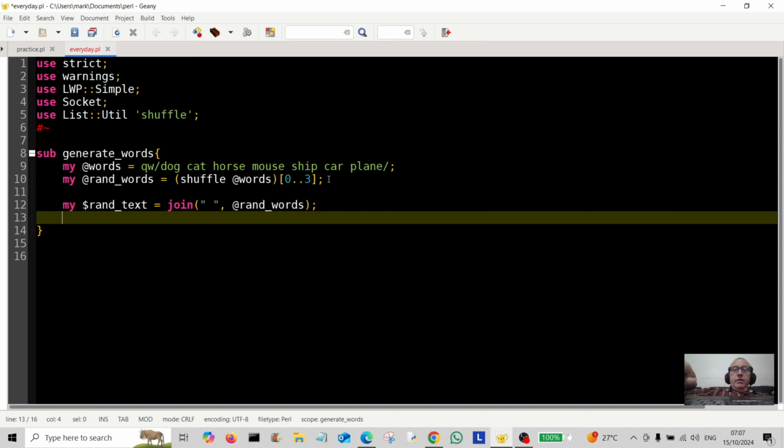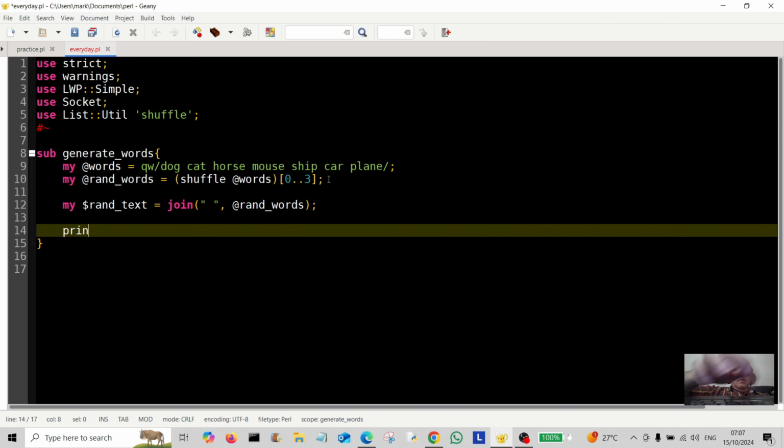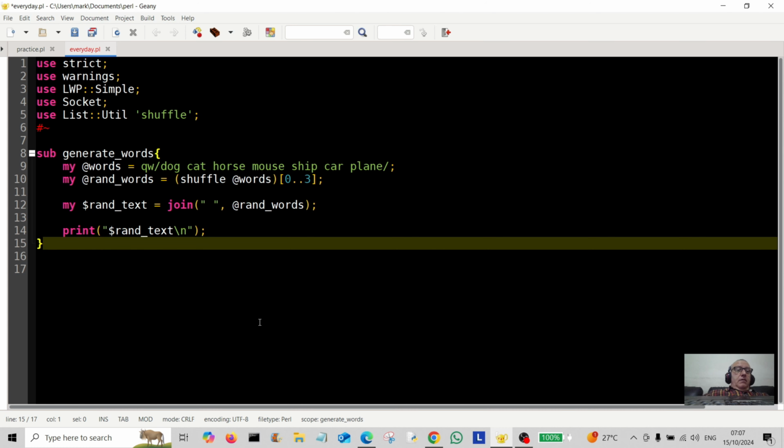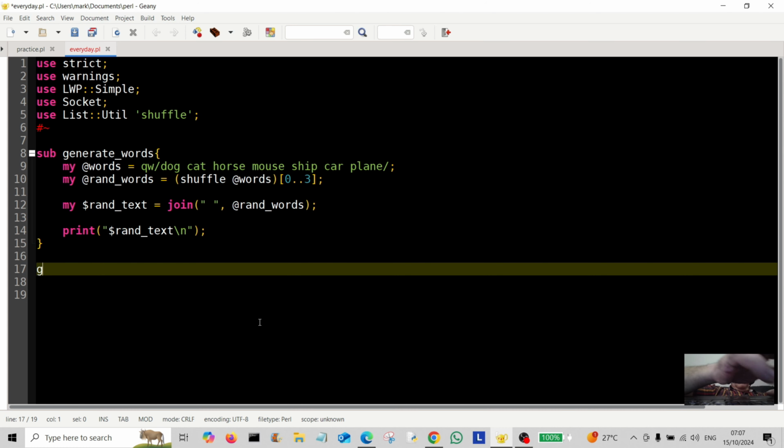And now we're going to print it out: print scalar rand text. Right, we're going to generate it, so that's going to be generate random words. Okay, we're just going to call it.